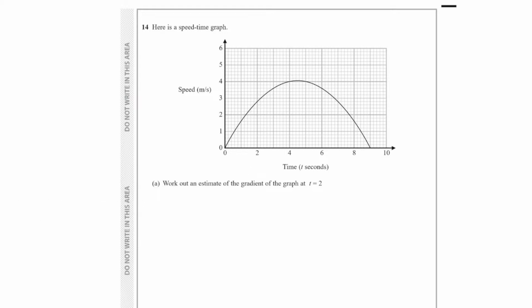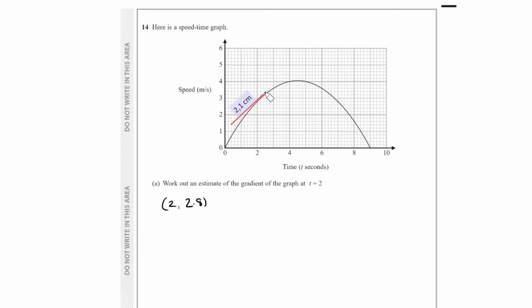So what I'm going to do is draw, to the best I can, obviously, that's why it's an estimate, because everyone's tangent looks different. To the best of my ability, I'm going to draw a tangent at the point t is 2. Before I do that, I'm going to write down the coordinates of t. So that's 2, and then it looks like 2.8, doesn't it? 2.8. Just because when I draw my tangent, it probably won't be as clear. Now, think of a tangent like a circle tangent. It basically is a straight line that kind of skims a circle, or in this case, a curved graph. At one point, it doesn't cross through, it just kind of skims it and then carries on.